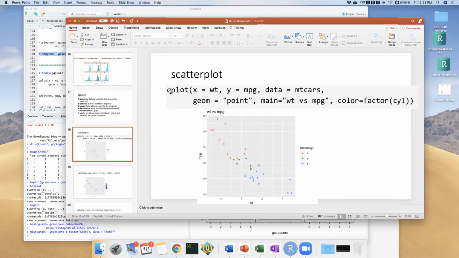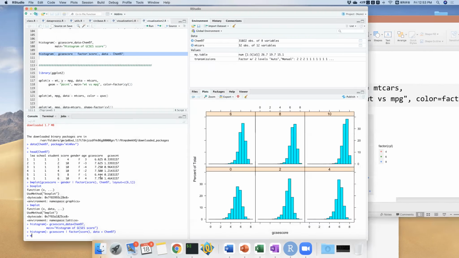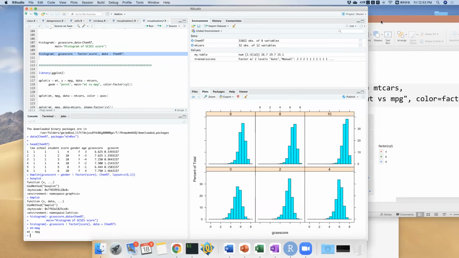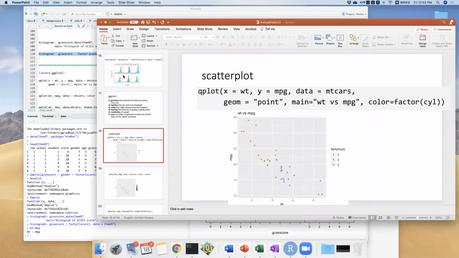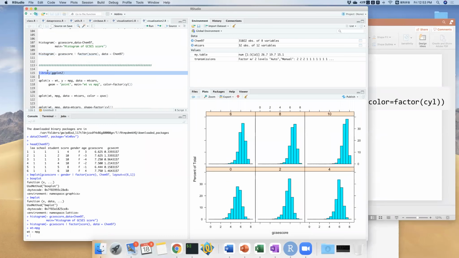The main function name is changed to qplot. We still plot the relationship where x is wt, y is mpg. But for xyplot, the grammar is calling y versus x, right? But here we specify which is x, which is y. The grammar is kind of different between the two packages if you want to use them.